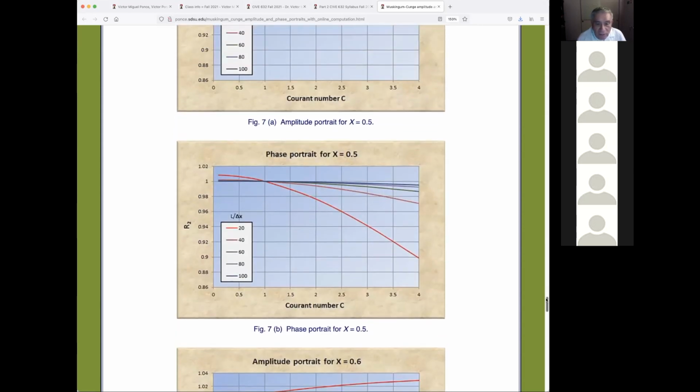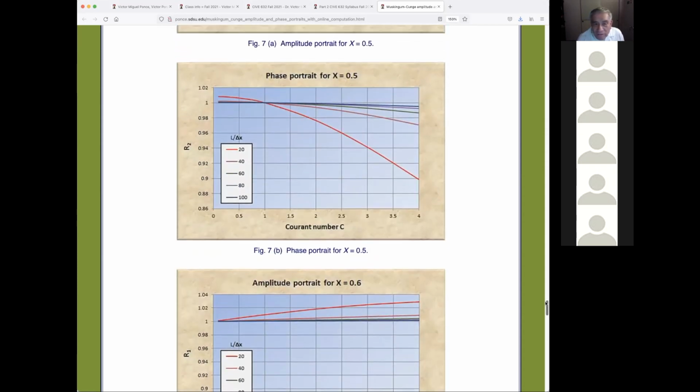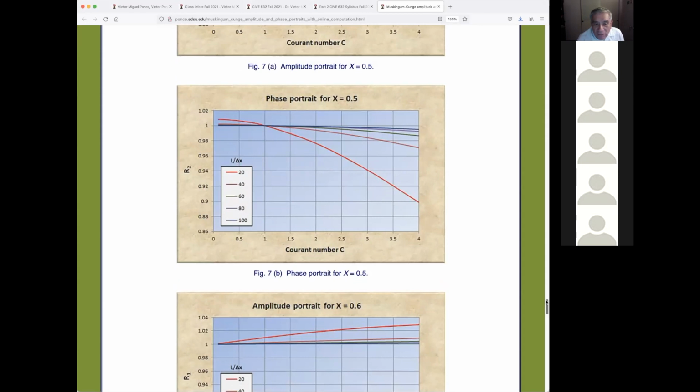And then we further go from 0.5 to 0.6. Why do we want to do 0.6? I mean, we really shouldn't be going above 0.5 because we wanted to prove the fact that according to numerical theory, the problem starts to blow up after 0.5. It already blows up for the red. Can you see 0.5 with lower Courant numbers? It would show instability. That's for the lower resolutions.